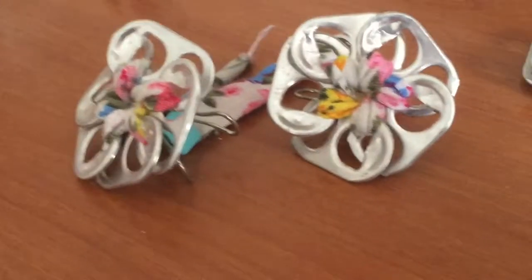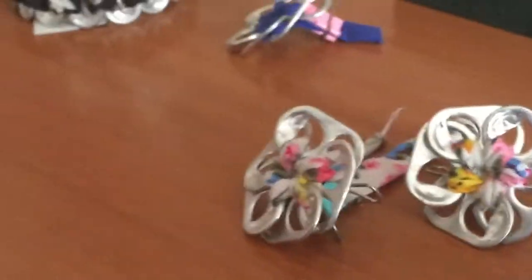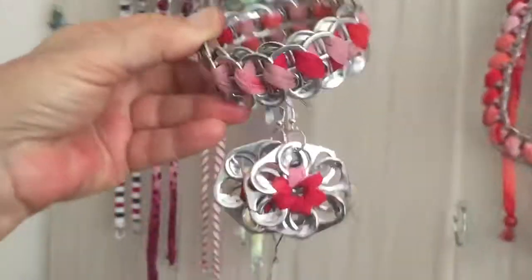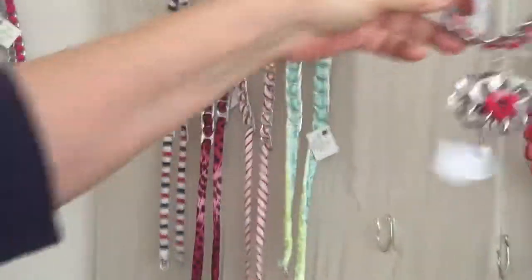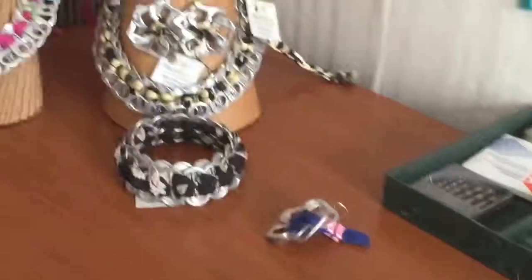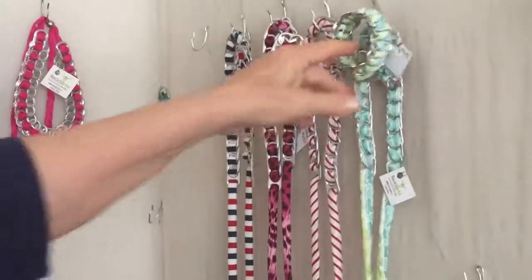This intrigues me — what is this? I love that. This is an earring. Oh, so that's a full set — the bracelet, necklace, and the little earrings. And that's all fabric and pull tabs. These are headbands for little girls with a little flower on one side and a little bracelet that goes with it.